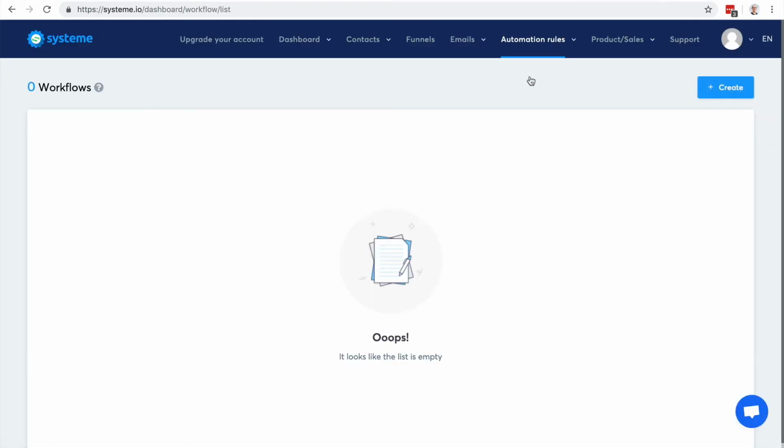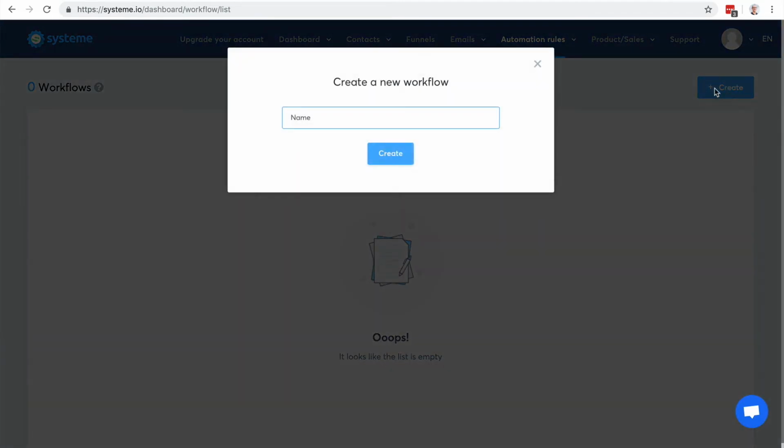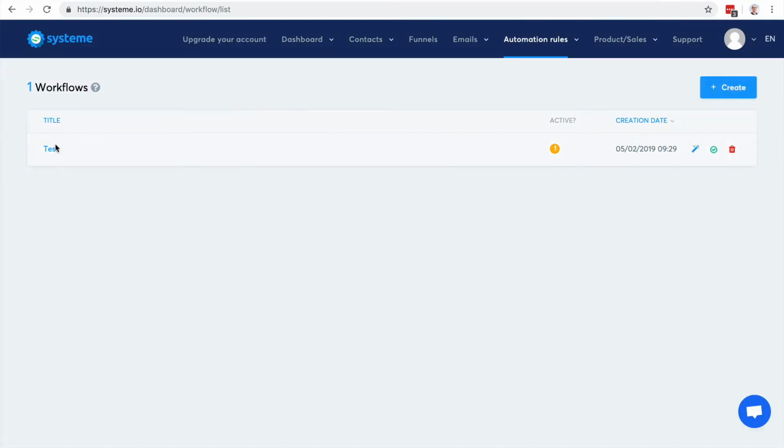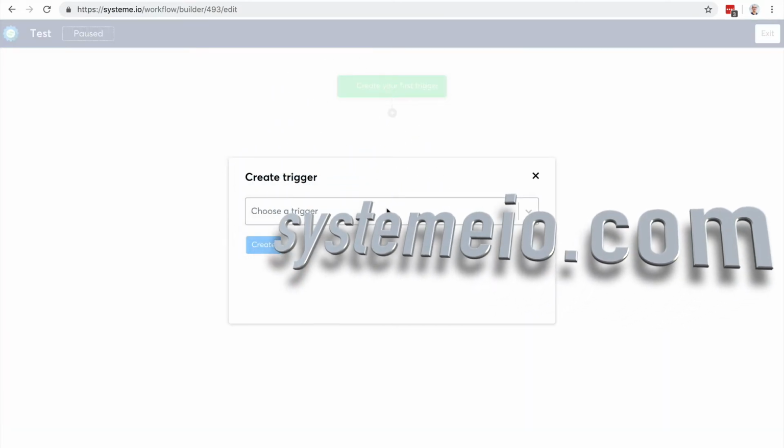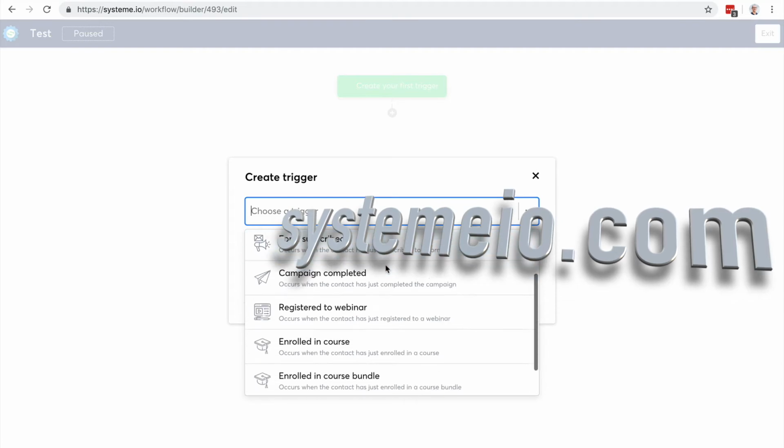Now let's have a look at the workflow. So that's a new feature. It's quite awesome, you're going to see. We're still adding new features to it, but it's going to be pretty amazing. So the idea is that instead of having a very simple automation rule, you can create entire workflows to automate your business and how your contacts are managed inside your business. So I'm going to create a trigger.